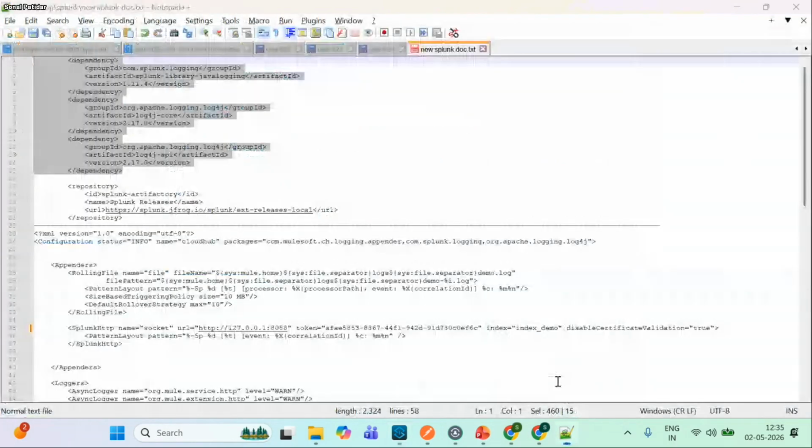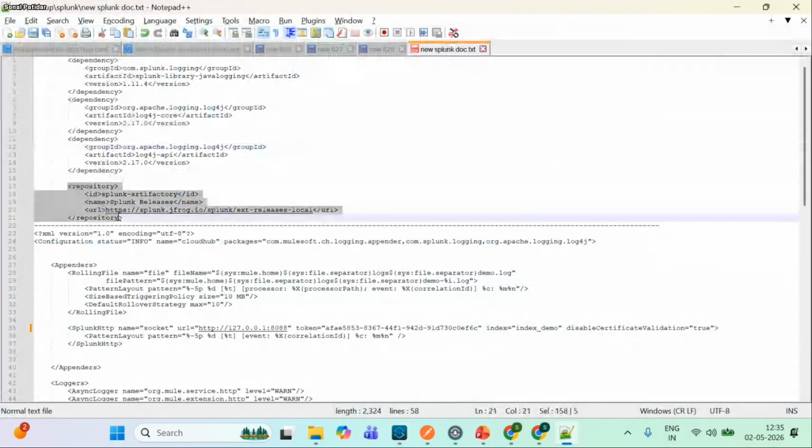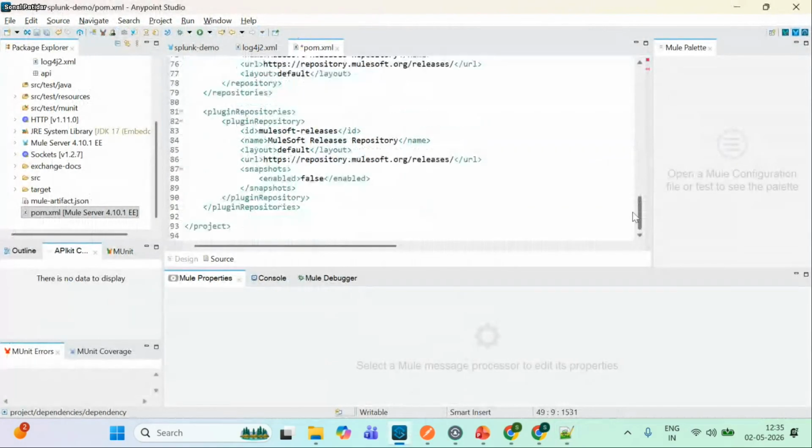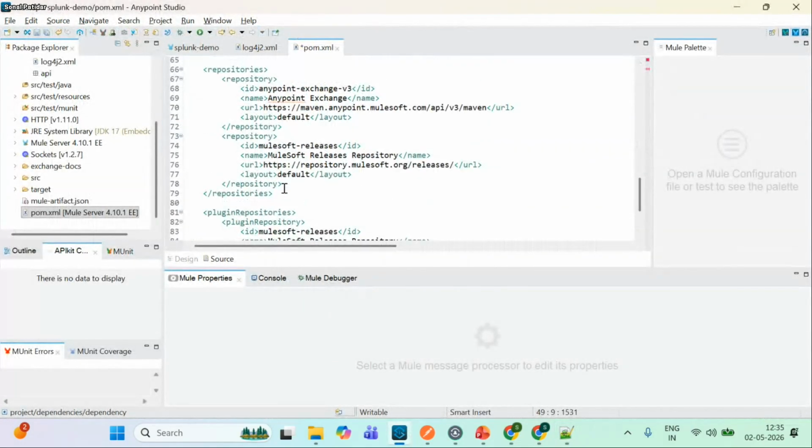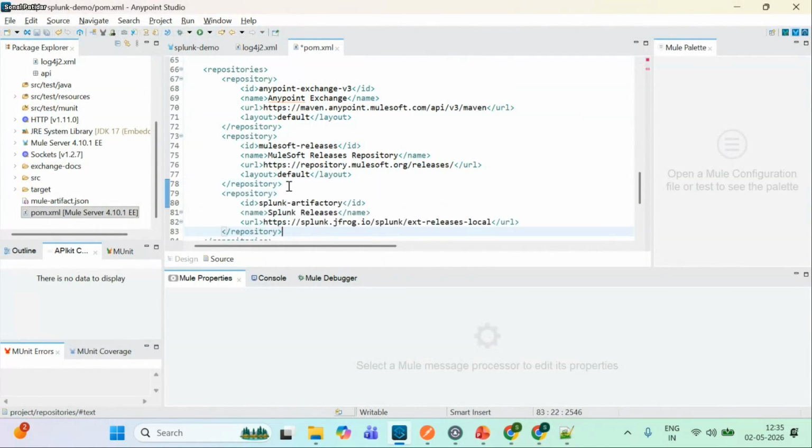And another one is a repository, the Splunk repository. Copy that repository and paste it. So this is the JFrog Splunk repository. Save this.